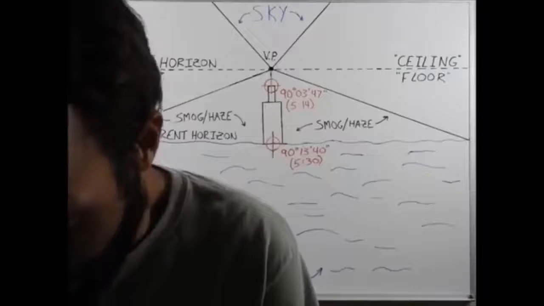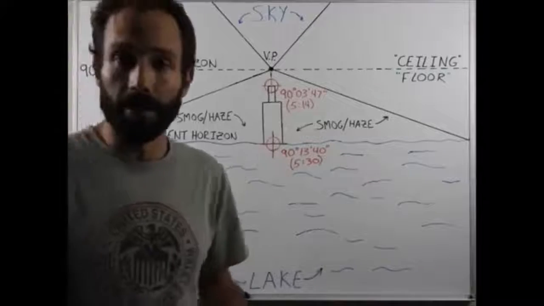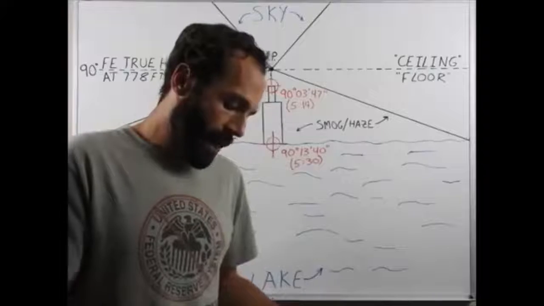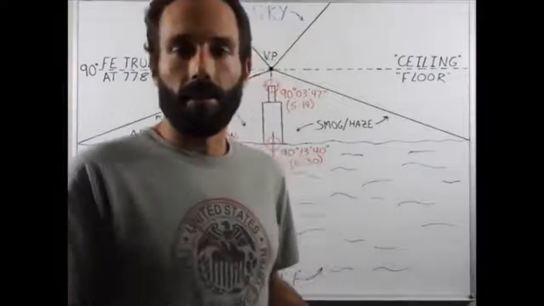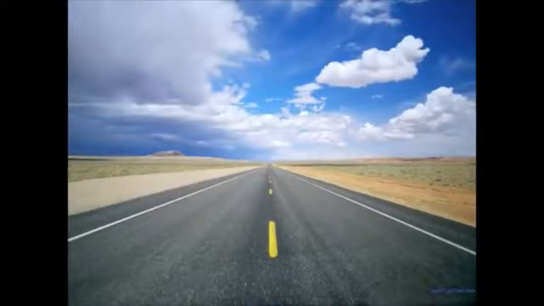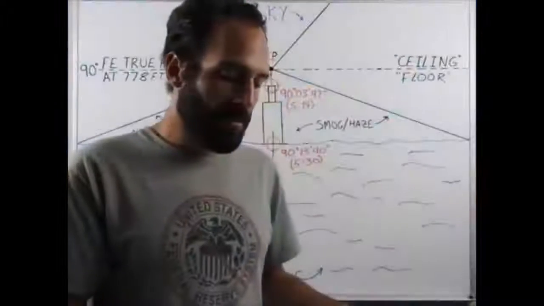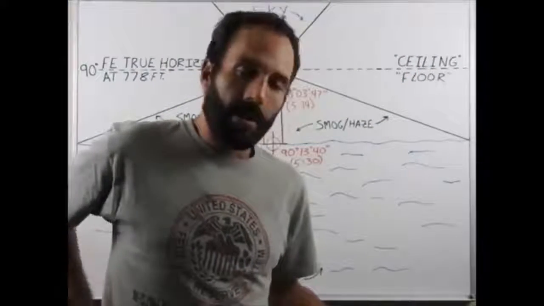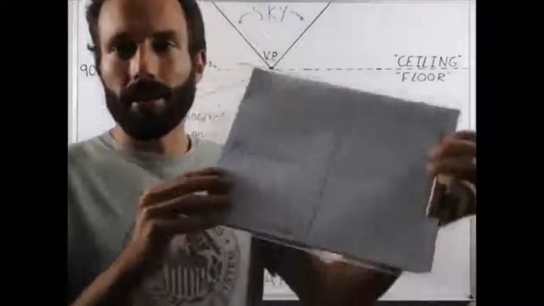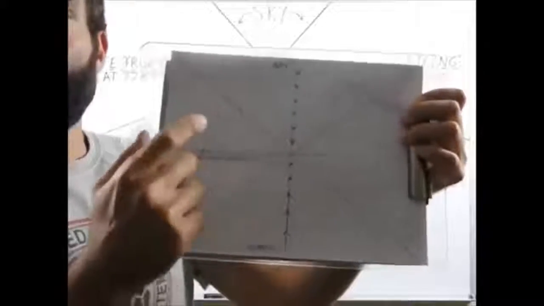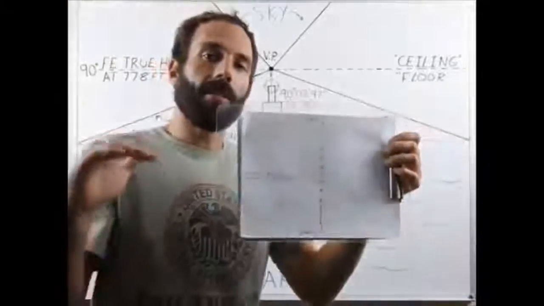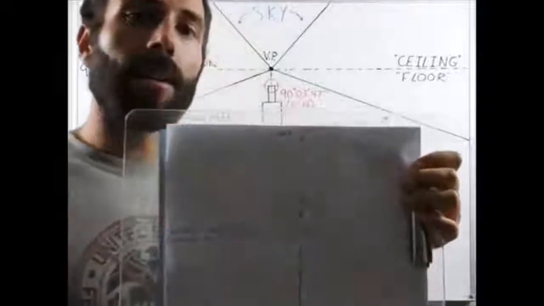Well, I've seen a lot of perspective drawings that flat earthers, or flat earth researchers like myself, have made, and I've seen people overlay the perspective lines on, say, a road or a set of train tracks going off into the distance, and you notice that they're typically drawn like this. This is an old drawing I made to show perspective, the sky and the earth. You see these corner lines, okay? They're equal on the earth and the sky.